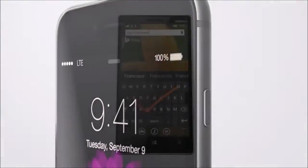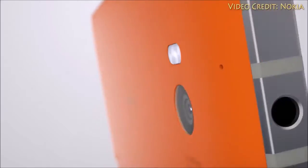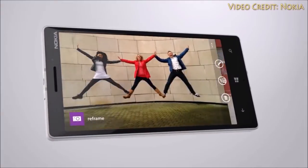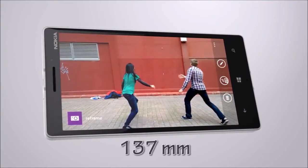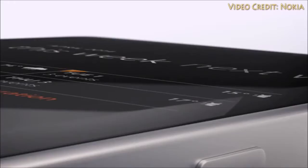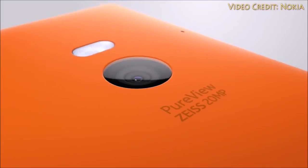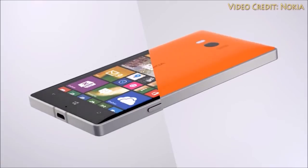Now with some of those higher-end specs, the Lumia 940 might just be a little bit thicker than its predecessor. According to a leaked spec sheet on Softpedia, the Lumia 940 will be 137 x 71 x 8.9mm and the weight is said to be about 149 grams. For comparative purposes, the Lumia 930 comes with a measurement of 137 x 71 x 9.8mm and a weight of 167 grams.